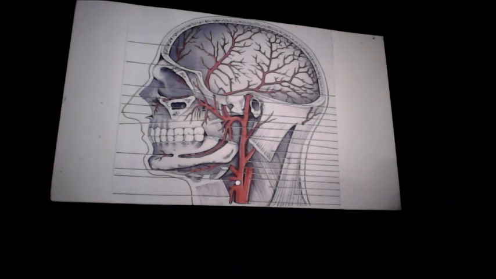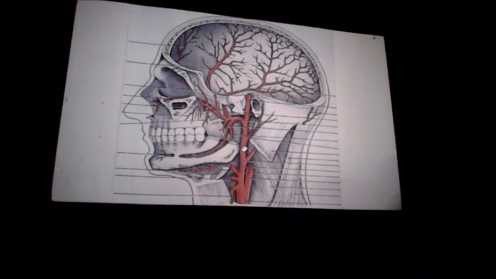Say, okay, you can start low. You've got superior thyroid, come up a little bit, lingual, facial. There is an ascending pharyngeal. Lingual and facial are the ones we're most interested in underneath there. To the tongue, up across the face, continue up. The other 2 we want to know: superficial temporal, which I consider a branch, and then the terminal part of the external carotid, maxillary.